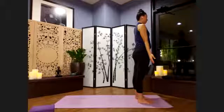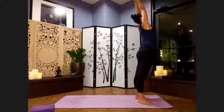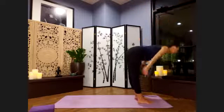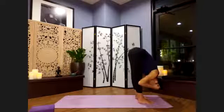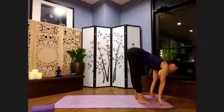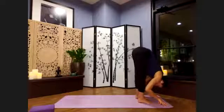Notice what you notice. And inhale when you're ready. Root down to rise, reach up. Exhale. This time we can open the arms out or paint the walls in front of you. Fold. Inhale, lengthening again. Flat back, inner thighs lift. Exhale and fold. Let's go ahead from here.